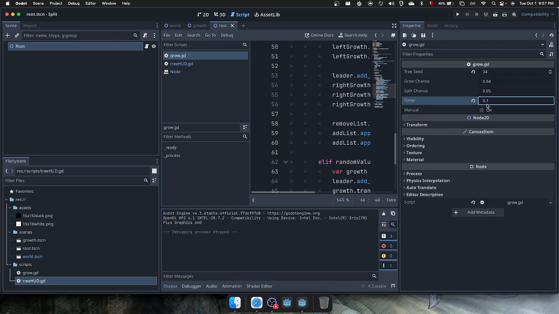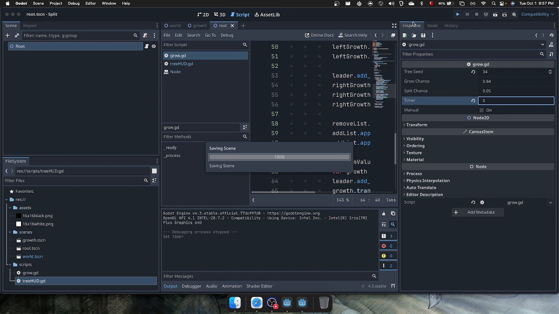It didn't seem like it respected the new time, did it? Oh, the timer is 0.1. Let's just take off the timer. Save. Yeah, I don't think I saved.